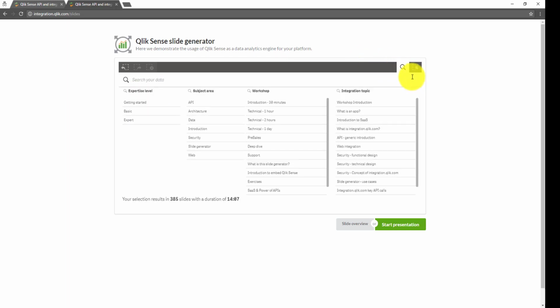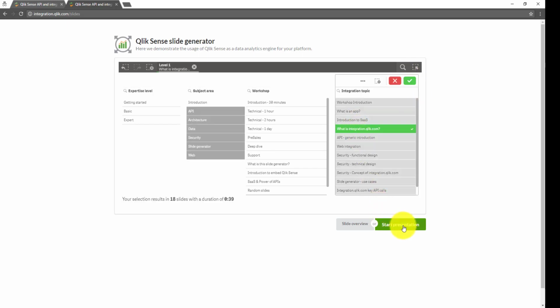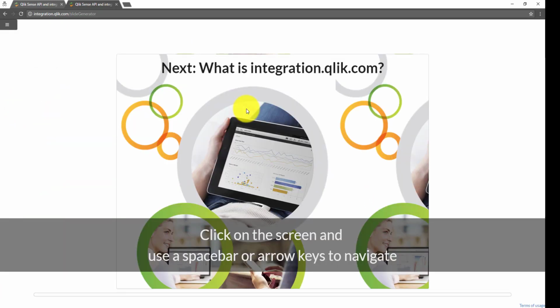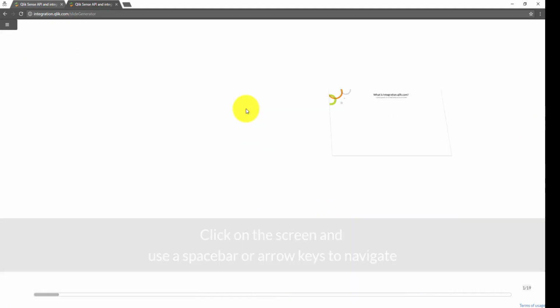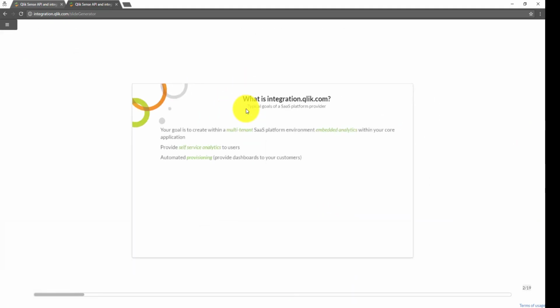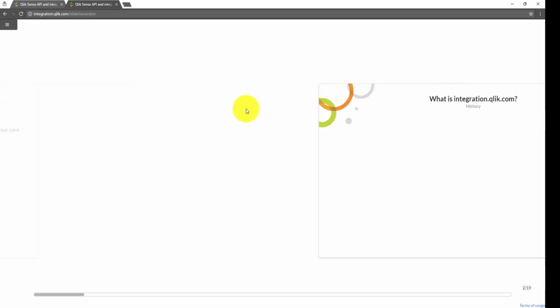So you can embed our hub, sheets or charts, but as you can see here, I use the APIs to get data out of Qlik Sense and completely create my own front end. So based on the user that logs in, I can present him the information that he needs based on his authorizations.